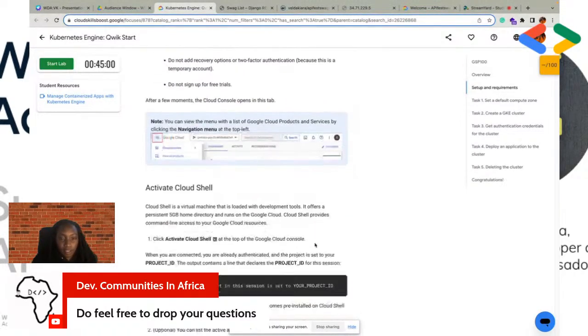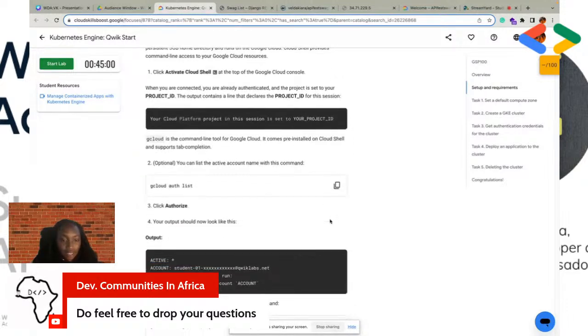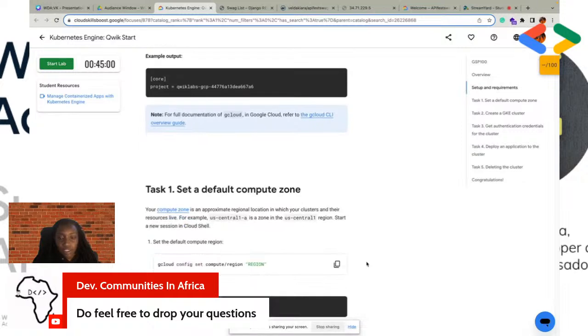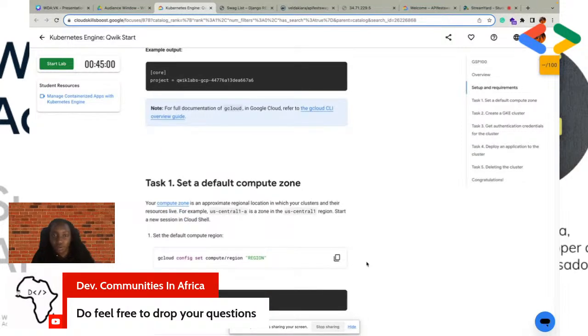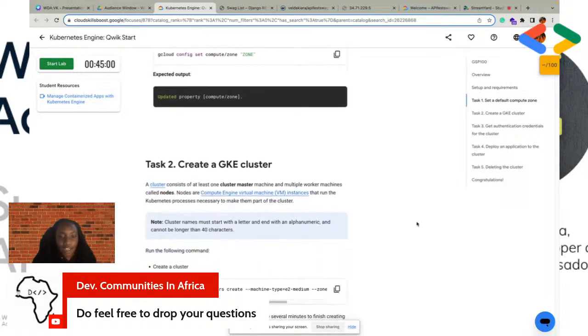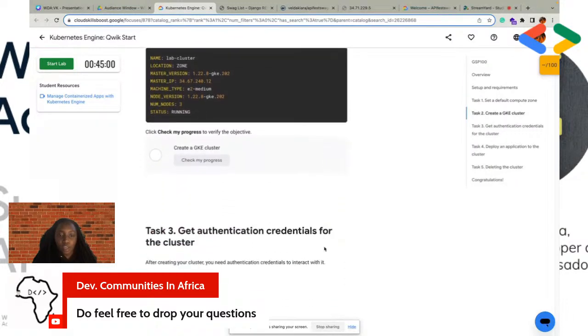It has a particular set of instructions, but if you've already containerized the application, and it exists on your own Docker Hub, you can easily just figure out how to work with it from the image point, set the zone, but then you still have to create a Google Cloud account, obviously, so that you can use the service. And then you could easily start from this particular part, because you've already Dockerized your application, and then come and add the particular cluster information here by pulling it from the Docker image.